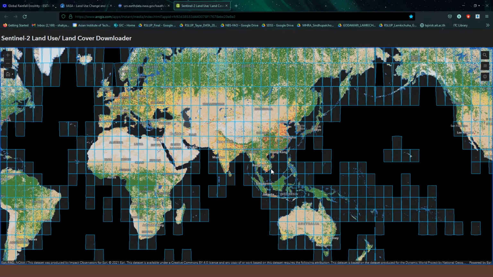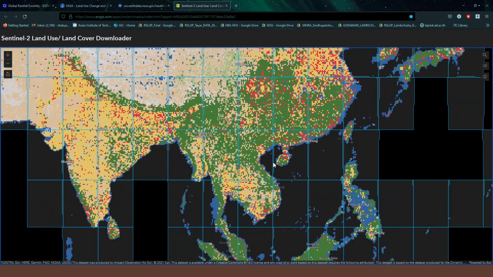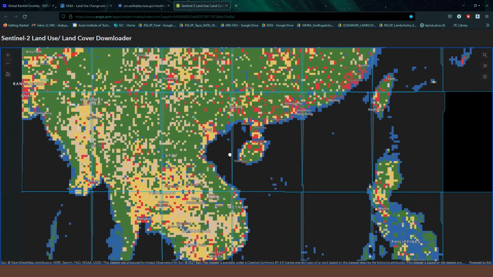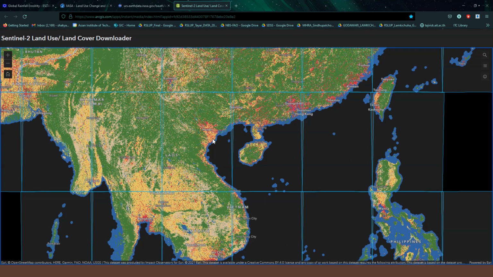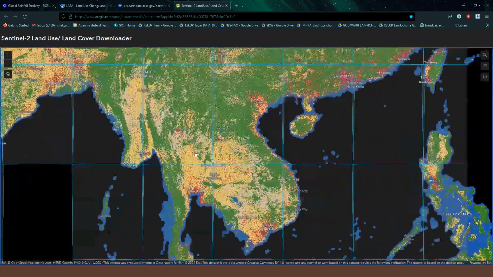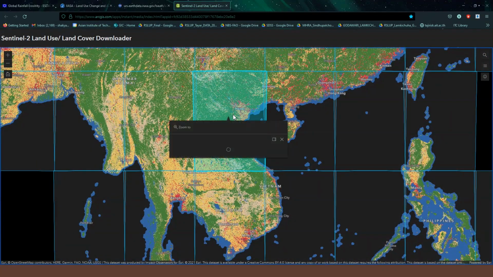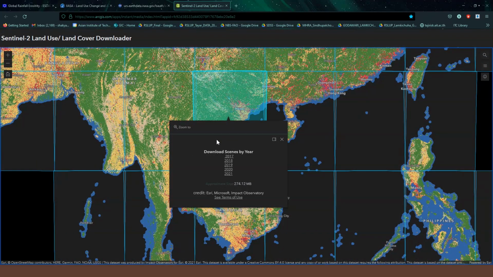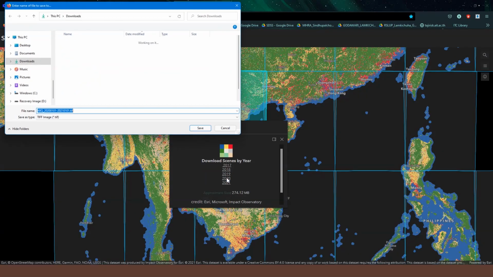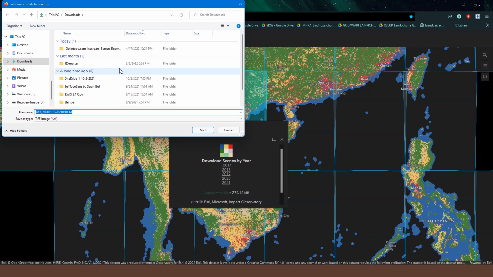So we first go to our study area, in our case, which is Vietnam. If we click on the tile, it will show us the options to download the scenes by year. So we can download the scenes by different years. In this case we downloaded the 2020 data. If we click on it, we can easily save this data to our computer.